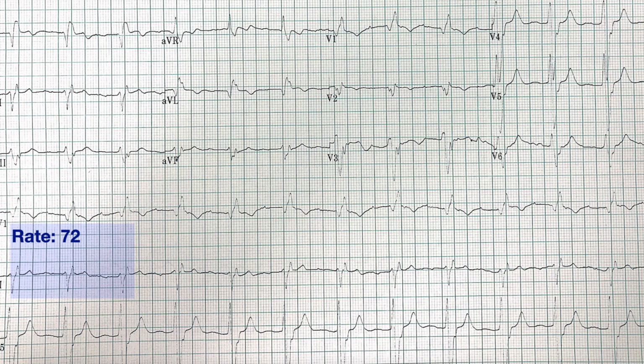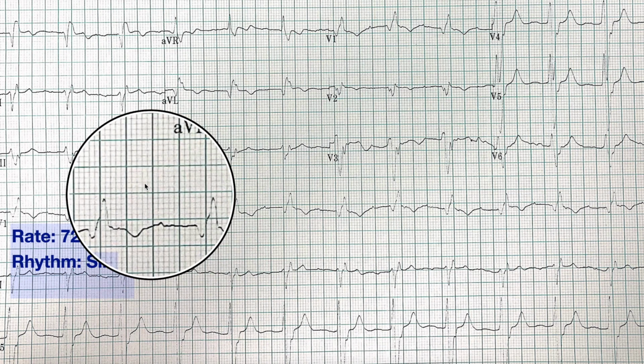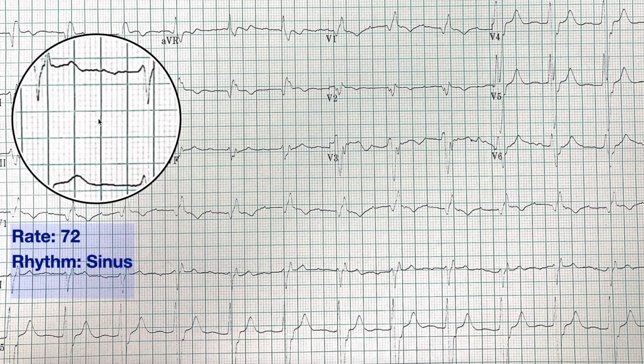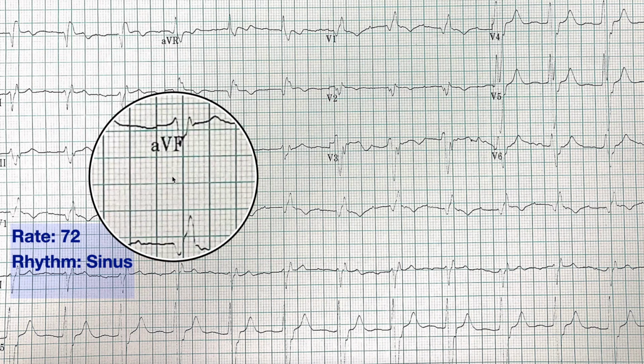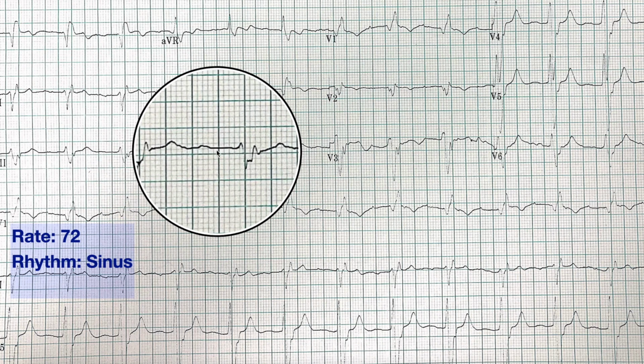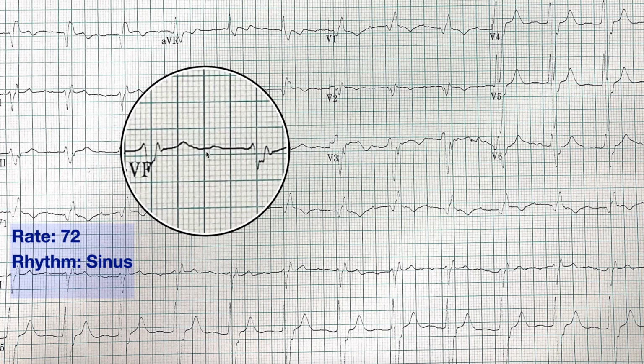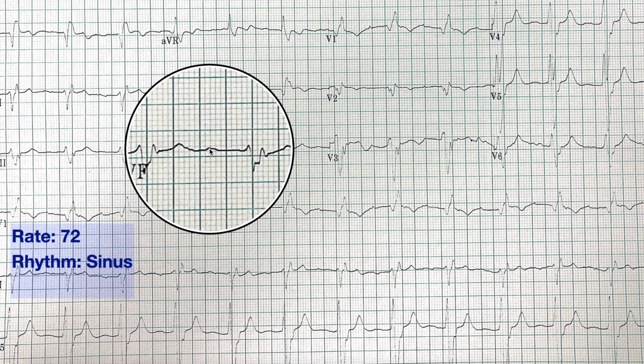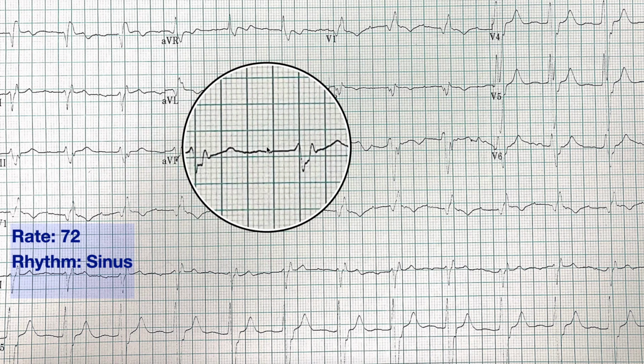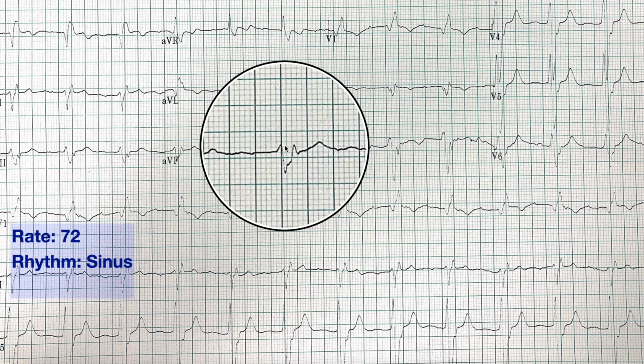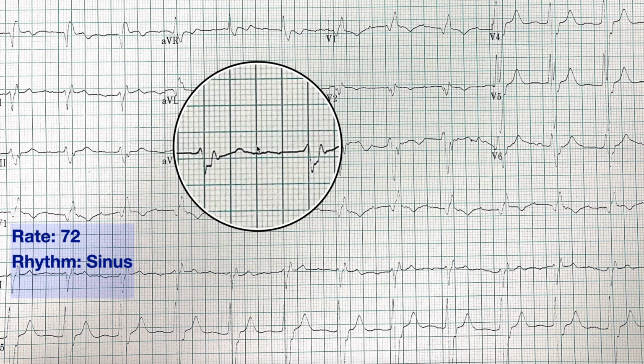Rhythm-wise, a little bit harder to determine on this one. We're looking for P waves mostly, and is there a P wave before each QRS, and does a QRS follow each P wave? And the P wave is a little bit hard to find, to be perfectly honest here. When we look through it, I'm going to call it a sinus rhythm because I think I see P waves, but they're sort of hard to see. Like that looks like one there. That PR interval looks right about there. Is the next one sort of the same? Yeah, it is. Now it's awfully close to the T wave there.